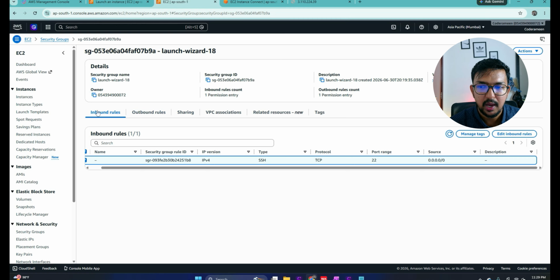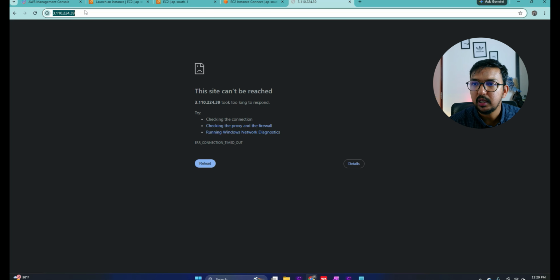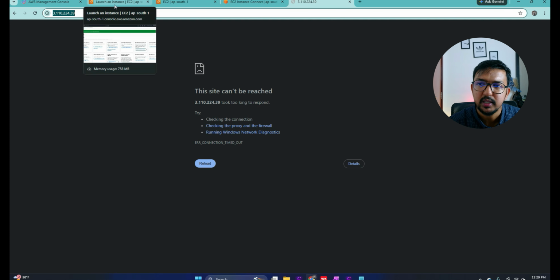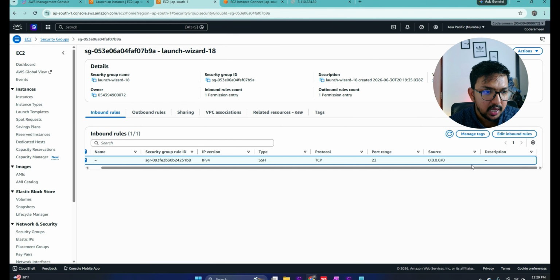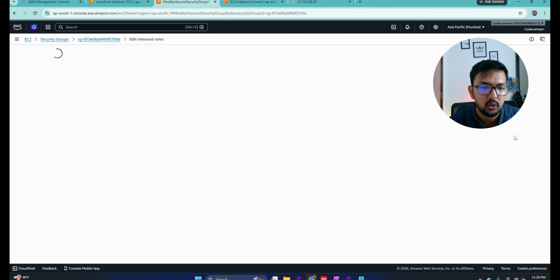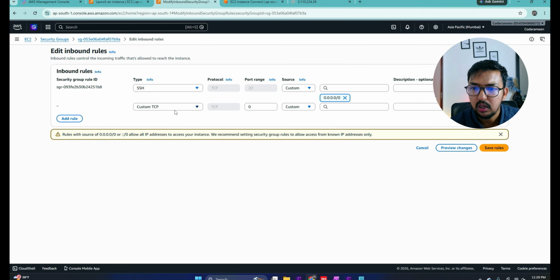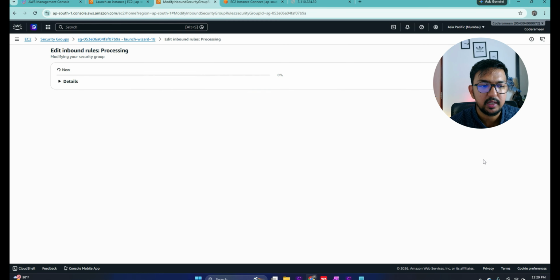So I need to edit the inbound rule. As I can see, this is the inbound traffic coming as HTTP, right? So I need to edit this. I need to allow this traffic. How to allow the network? By enabling my firewall, nothing but my security groups. I will go here and there is an option called edit inbound rules. I will add the rule and say allow all traffic, either it could be anything, allow it. In the source, I will choose anywhere IPv4 and save the rules.